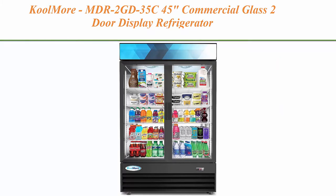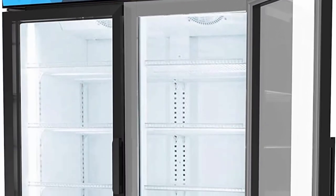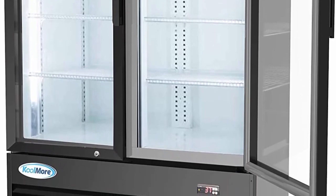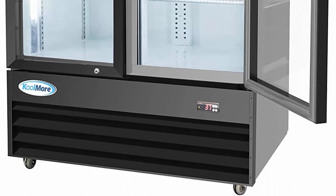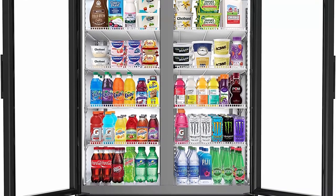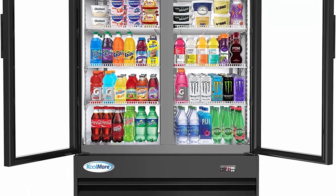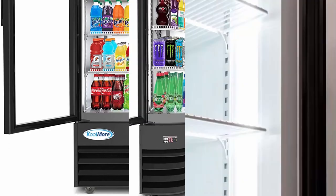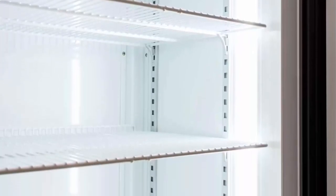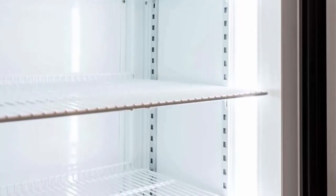Top 7: Cool More MDR2GD35C 45-inch commercial glass 2-door display refrigerator merchandiser, upright beverage cooler with LED lighting, 35 cubic feet, black. A spacious 35 cubic feet inspires exciting display possibilities. Eight easily adjustable shelves allow you to customize your display as needed. Dimensions: 44.5 inches L x 28.8 inches W x 79.7 inches H. Digital temperature display and controls make it convenient to monitor and adjust the temperature — always keep your customers happy with ice cold beers and drinks. Temperature range 32 to 50°F. LED light strips on each side will make your product shine bright. A light box with a customizable top canopy and tempered glass doors with hot air anti-fogging will help your products stand out.